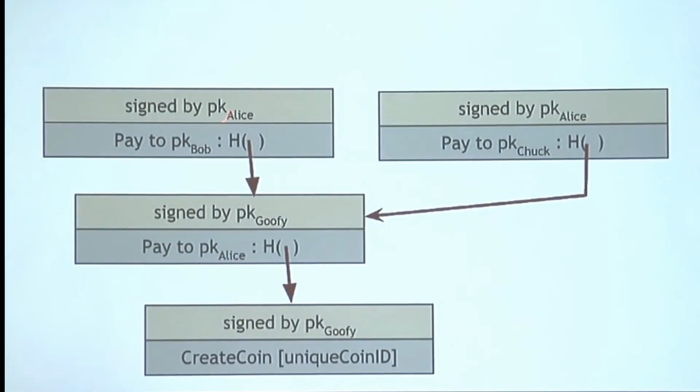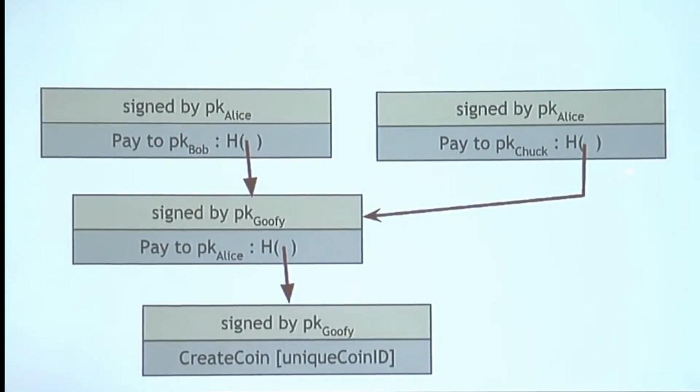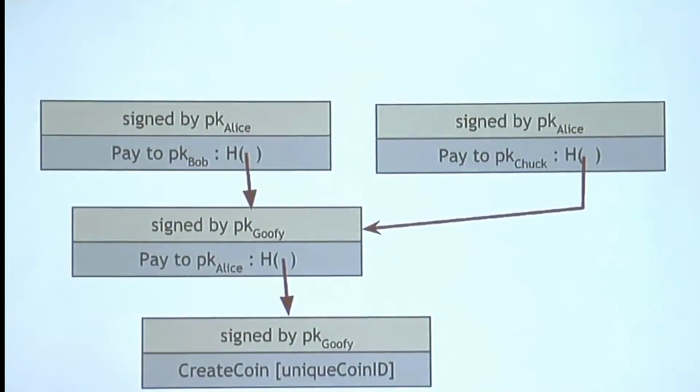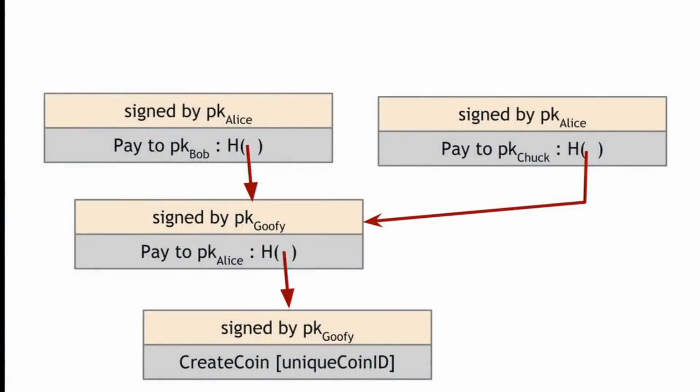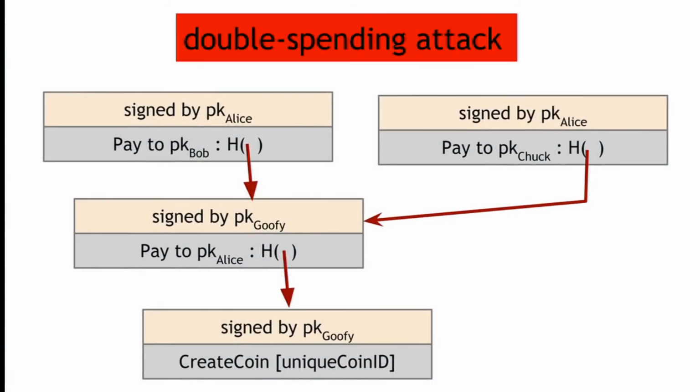Now, if Chuck doesn't know about this thing up in the upper left, this data structure, let's say Alice just gave that to Bob and didn't tell Chuck. Now, Chuck will look at this and he'll think that this is perfectly valid, and now he's the owner of the coin. Chuck has a valid-looking claim to be the owner of this coin, and Bob has an equally valid looking claim to be an owner of this coin, and that's a problem because coins are not supposed to work that way. This is called a double spending attack. It's called double spending because Alice is spending the same coin twice. And double spending attacks are one of the key problems that a cryptocurrency has to solve. Goofy coin does not solve the double spending attack, and therefore Goofy coin is not secure.